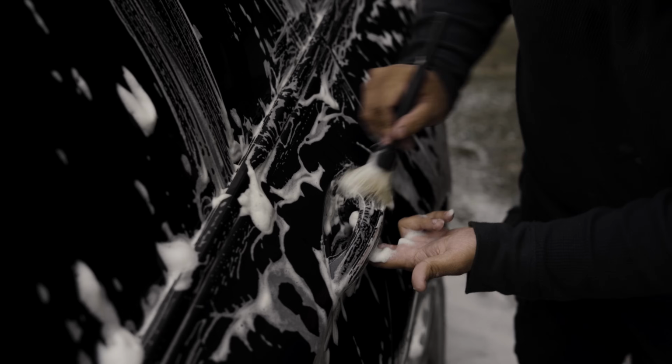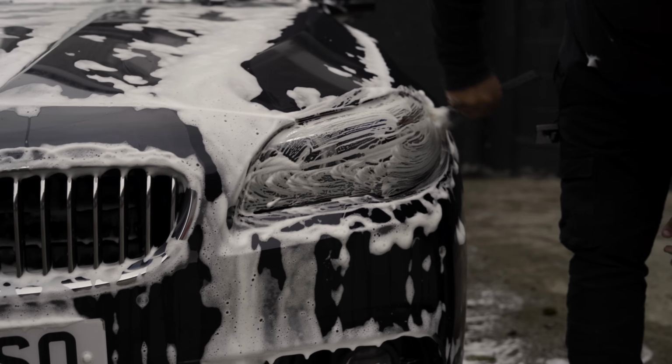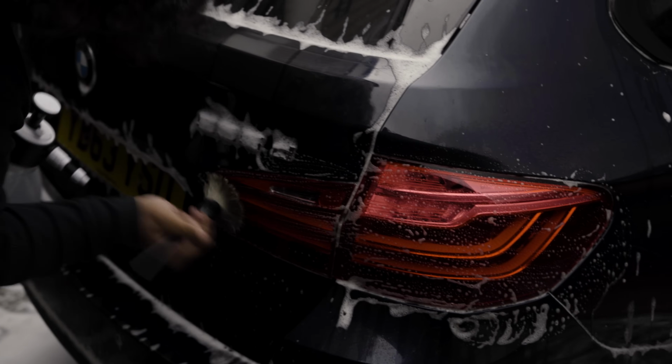So with the combination of snow foam and the firm bristle brush, I managed to remove most of the algae and moss that had somewhat grown itself in between the trim and the windows. Combined with the high pressure washer, I think I managed to get rid of most of it quite easily.